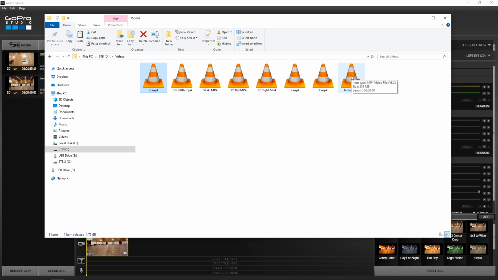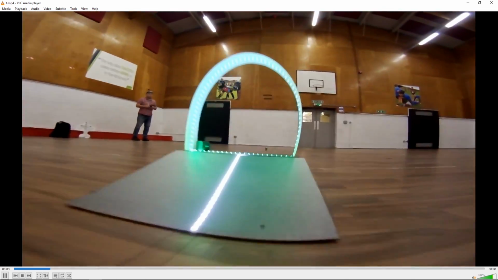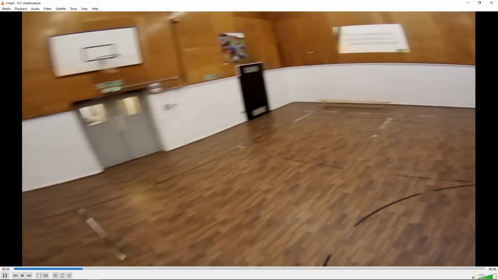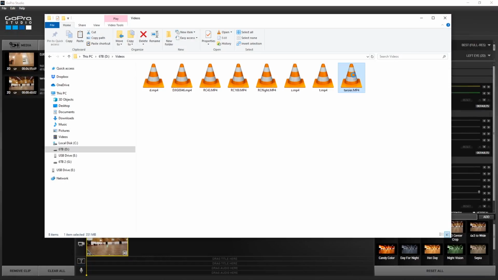And I also did a quick one with the Tarsier as well, because that one also has a 4x3 sensor. So this is when we were playing around with the bikes some time ago. Really missed those times. And this is the original here. So if your camera has a 16:9 sensor, then you can't dynamically stretch it because it's already getting the full field of view. But if your camera does have a 4x3 sensor, then you should be able to dynamically stretch it using this method. Now, this GoPro Studio is old.